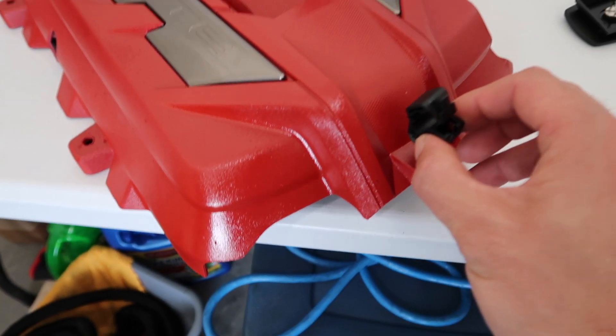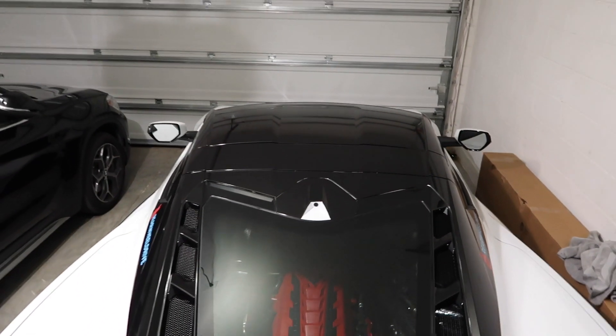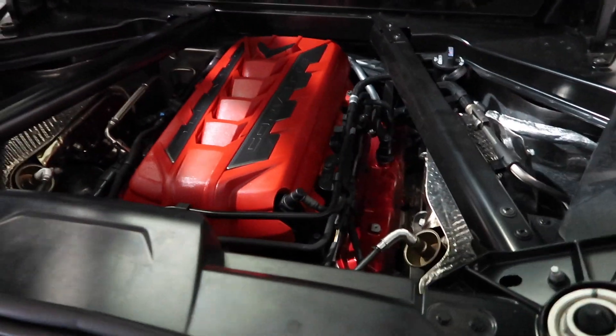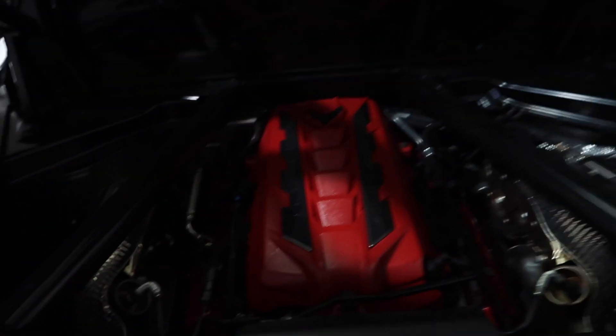We need to pop this thing on there. I've got the little clip on there now, going to install it and give you guys the reveal. Here's the reveal — I love it! Look at that thing. You can definitely see that red through the back there. Let me pop the trunk so you guys can take a closer look. Guys, if that doesn't pop I don't know what does. That is a bright red engine cover. The only other thing I'd change is the logo — I might just hand paint it. But for a quick easy job, you could just paint over it and it looks freaking amazing.